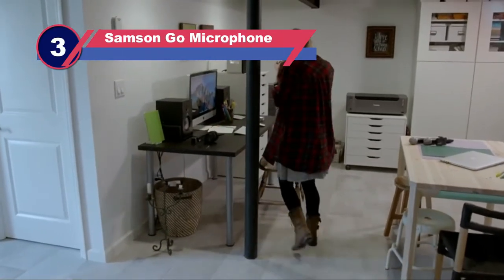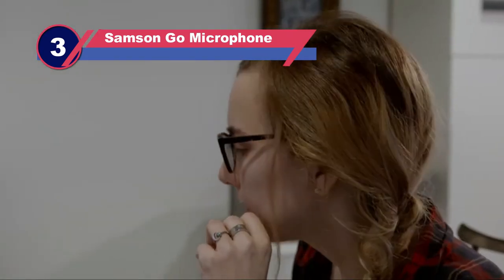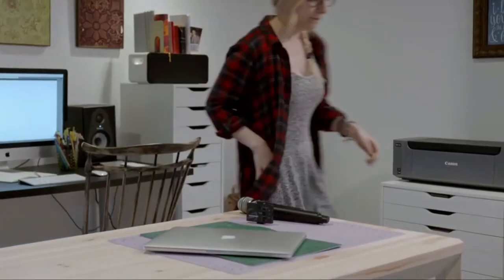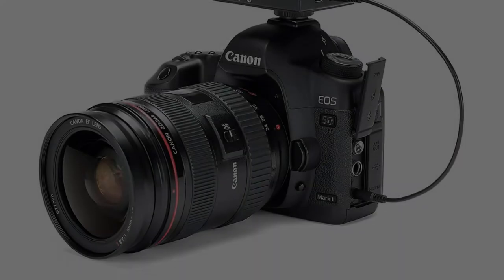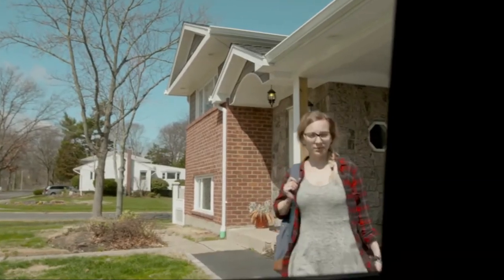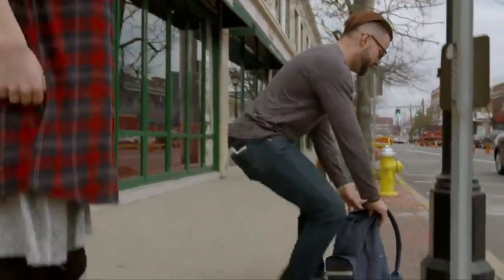Number three: the Saramonic Go microphone for fitness videos. The Saramonic Go mic is a great kit if you need a wireless lavalier mic for your iPhone or Android phones, and it includes all cables you need to connect to either a smartphone or DSLR. This mic features a 2.4GHz low-latency digital wireless system with a dual-channel receiver that directly mounts to smartphones, tablets, and digital cameras. It has a belt pack transmitter with an omni lavalier mic and a frequency response of 10Hz to 22kHz.